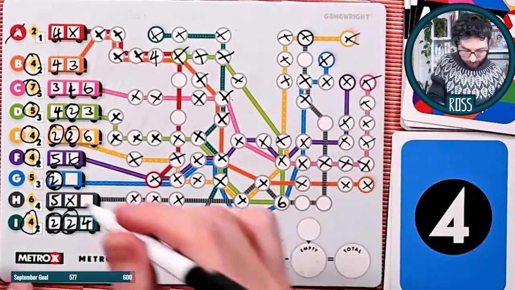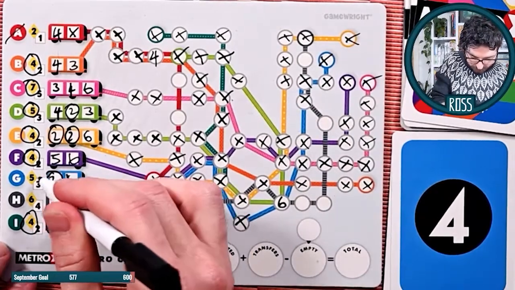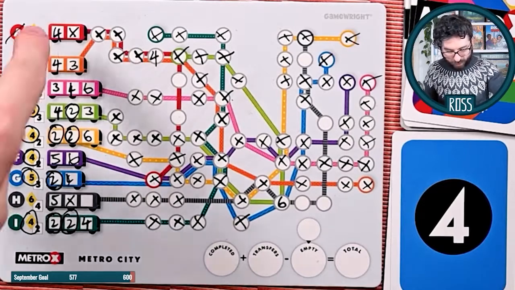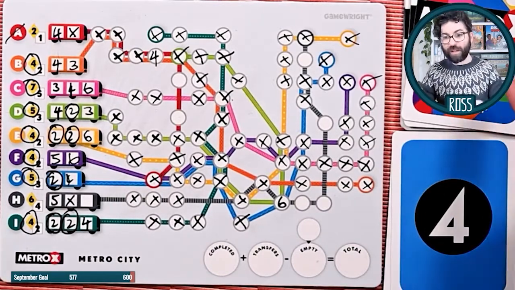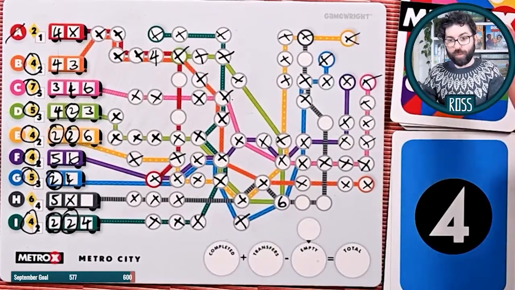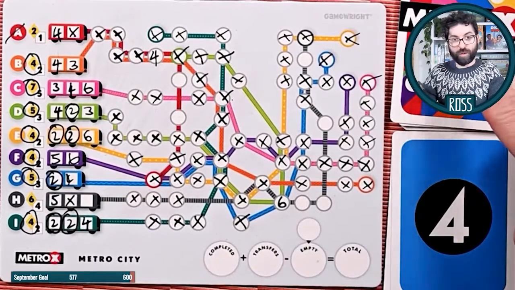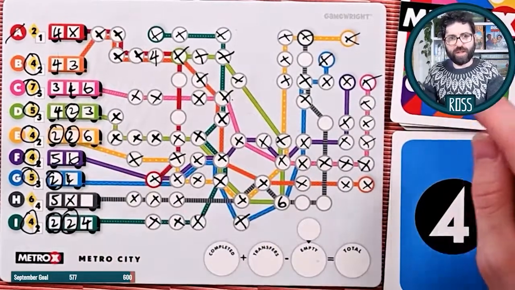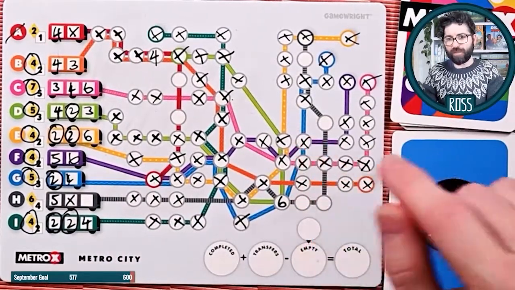1, 2. So I've completed the blue with the 4. So the only line I've not completed is the grey and the red at present. Barely any transfers have come out in this game. That's really interesting. Normally the transfers come through quite a lot, and they mess up your game quite a lot. We've only had, what, 2 transfers?